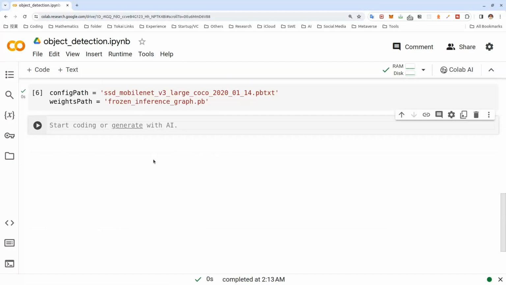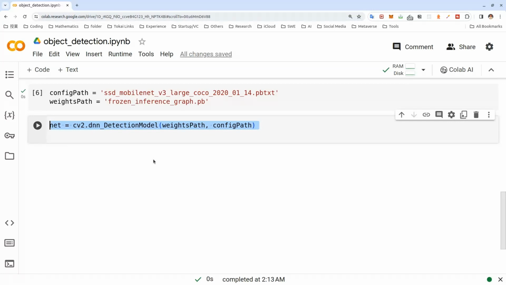Now it's time to configure the deep neural network model for object detection by setting the input size, scale, mean values, and channel swapping according to the requirements of our pre-trained model. These settings ensure that input images are pre-processed correctly before being fed into the neural network for object detection. First, let's create an instance of the cv2.dnn_DetectionModel class.